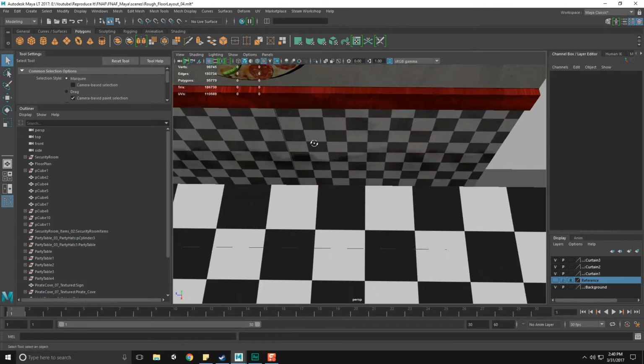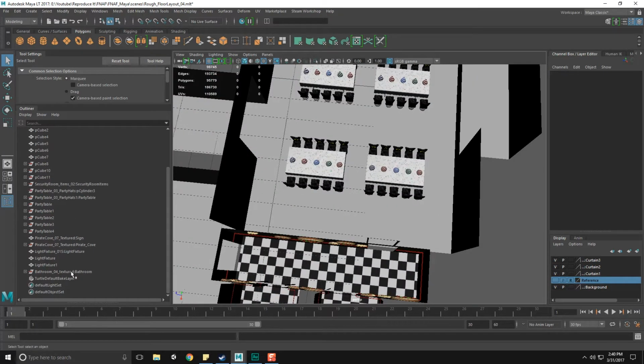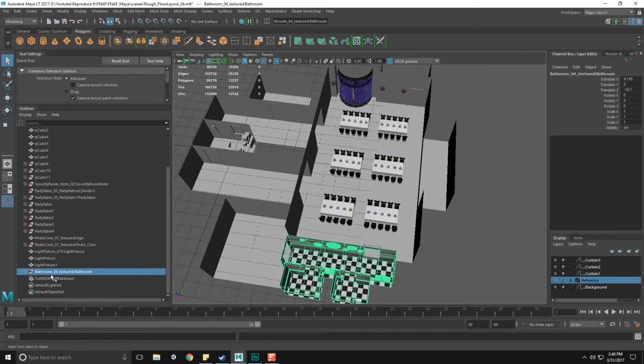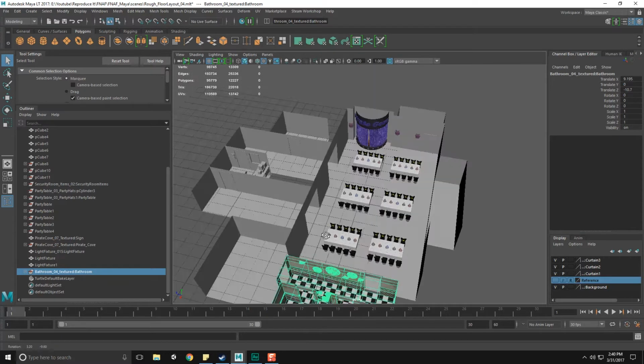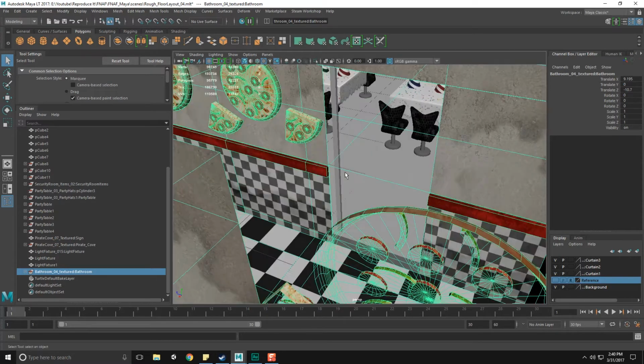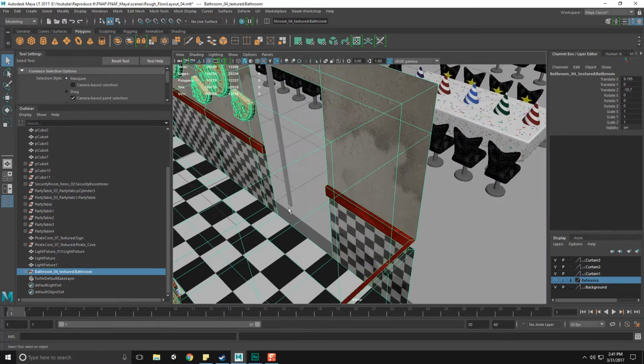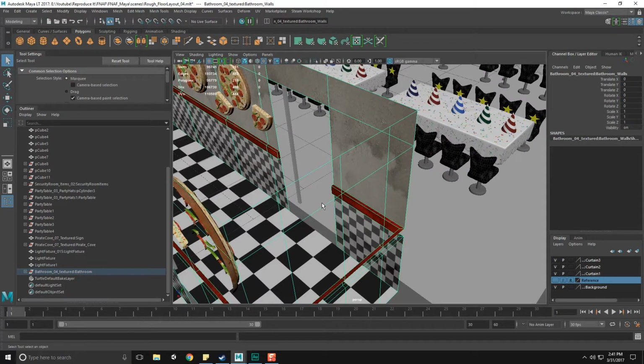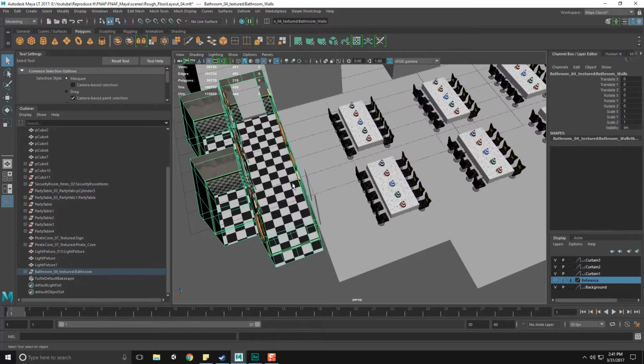Great. And that should also be under bathroom_ namespace of bathroom_04 textured colon bathroom. We'll probably be getting rid of that namespace later on. And that works okay for me at the moment. We have a bit of a gap here, and that's because we need to merge these two areas together.